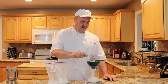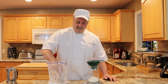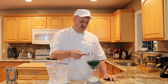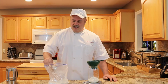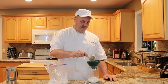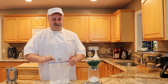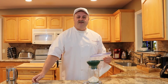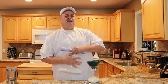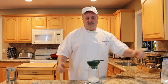of flour into my jar. There's 70. There's no hard and fast rule as to how much you start off with, but since you're going to be feeding it from time to time, don't put too much. More than 100 grams is really a waste. There we go, 75 grams. Some do 50, some do 60. It's all up to you, but whatever you start off with, make sure that's the same amount of water that you also put in there, if you're going to do it the way I'm doing it anyway.